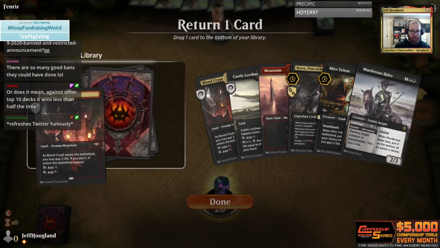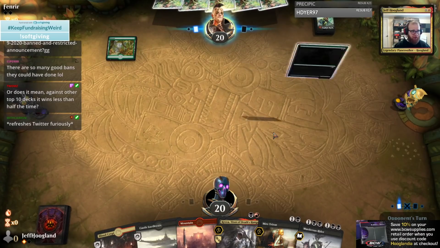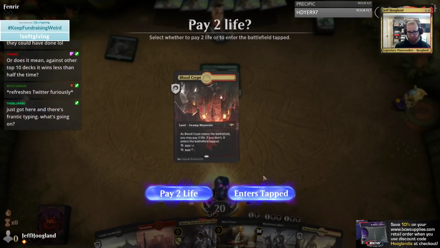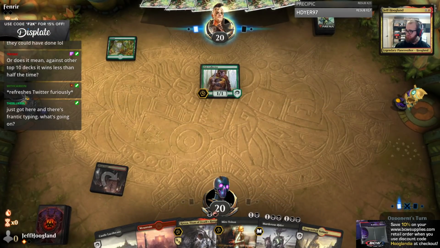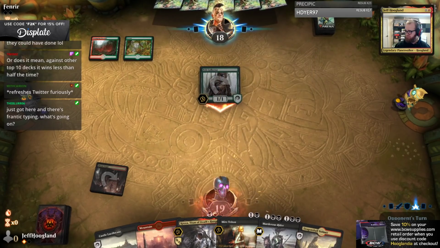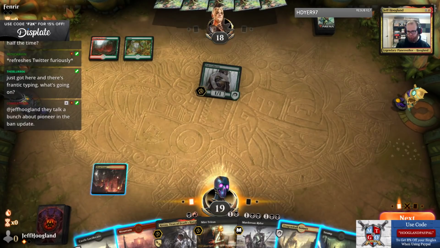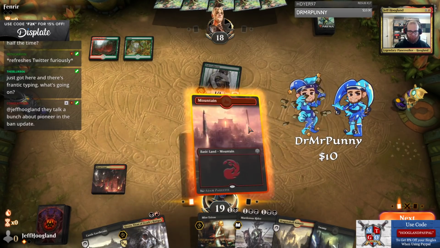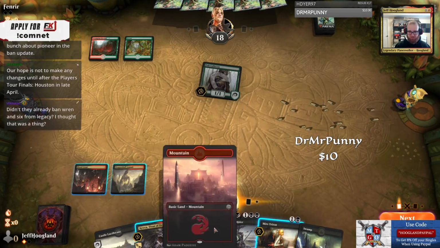I need to think about what I want to make my responses to the ban submission. Sorry, yeah, I was tweeting about Pioneer in the ban list. I don't know. I need to think about and come up with a concise response.